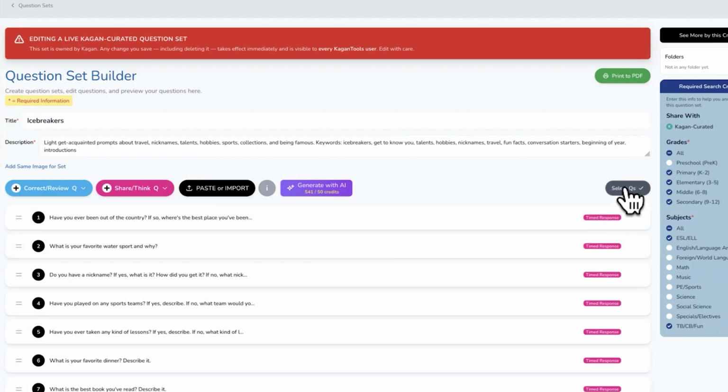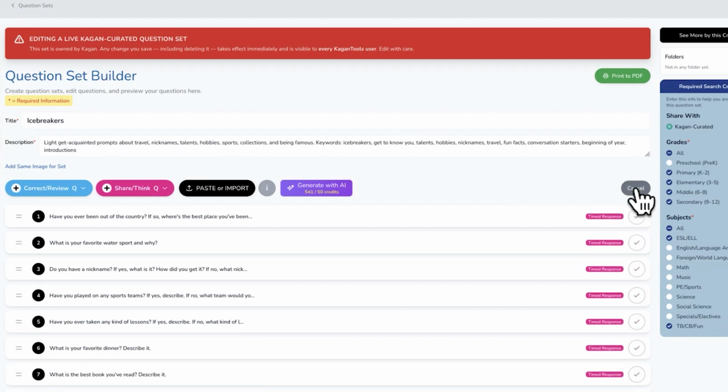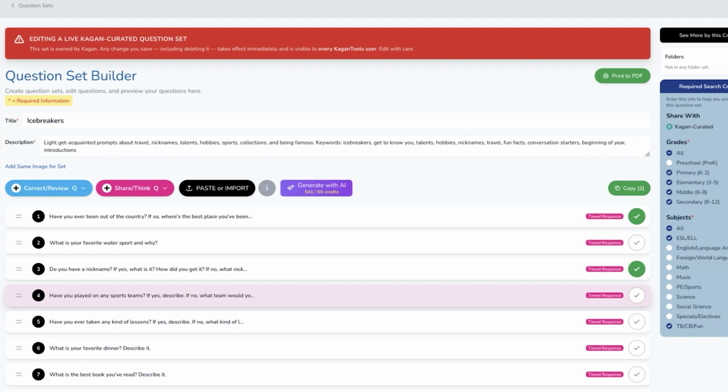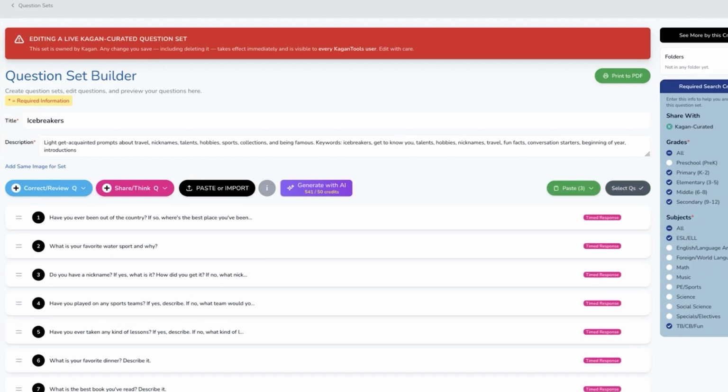So one option is, you see over here, we've got the select questions little button right here. I'm going to click this button and it brings up these little check boxes. So I like question number 1, I like question number 3, I like question number 5, let's say, for example. And now you see this button says you want to copy those 3, and yes, I do. And now you have this little paste button over here that says you have 3 questions in your memory, and you can paste those.